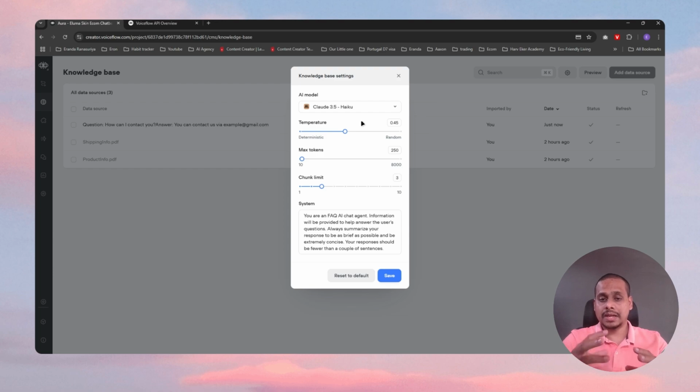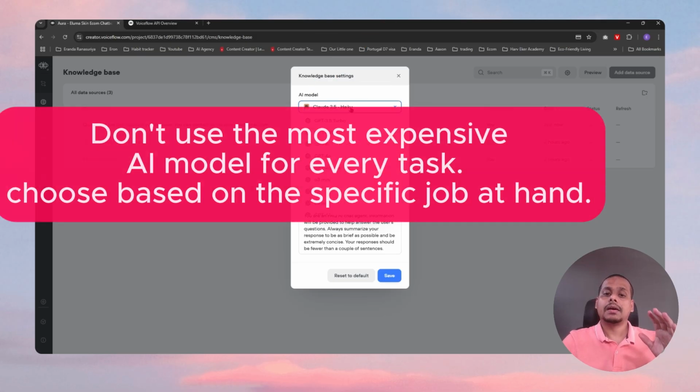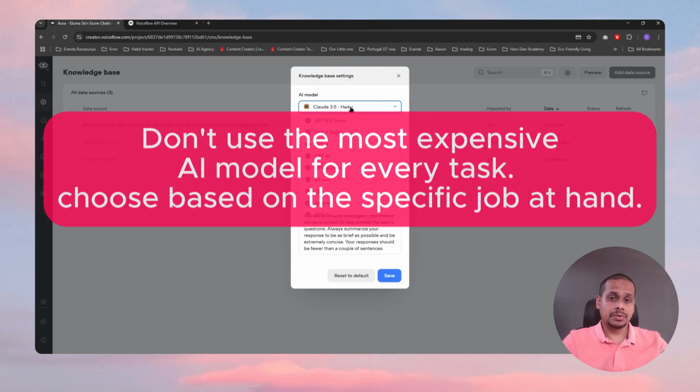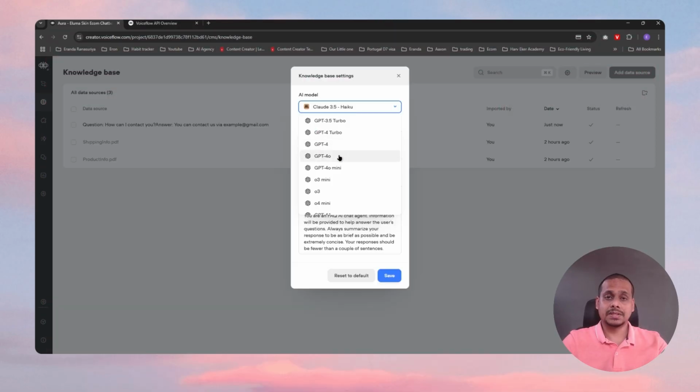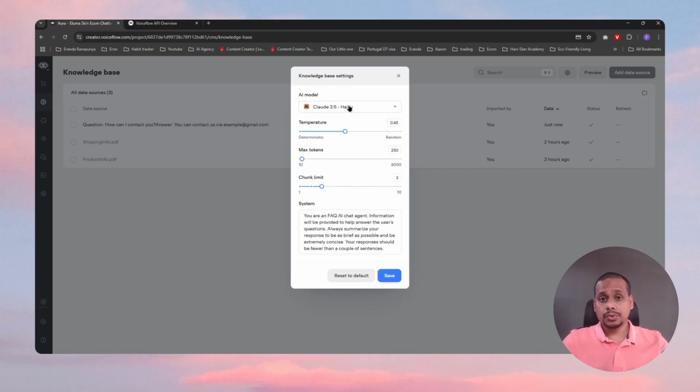So we have to be very mindful when we choose the model for different jobs. If you use the most expensive models, it's going to cost you a lot of money. So in this case, the misinformation is they suggest you to use the most expensive model, which is GPT-4, at the time of this recording. So don't do that. You have to be very careful when you use the AI models.